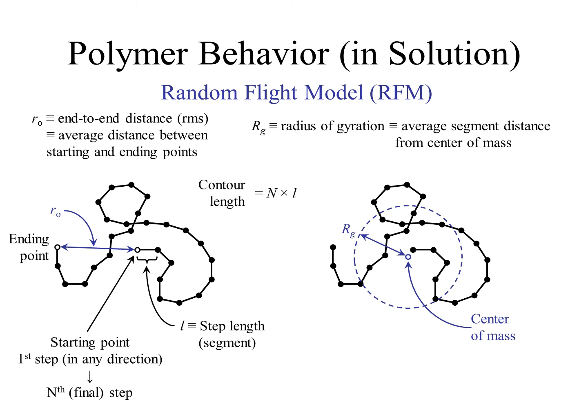Another, more commonly reported distance value for the random coil, described by the model, is the radius of gyration, given the variable designation r sub g. This requires finding the center of mass of the random coil and averaging the segment distance from this center of mass. If this looks familiar, that is because I mentioned it as one of the extra parameters the light scattering method can yield in addition to the weight average molecular weight. In this, the easiest version of the model, we have a relationship between r sub naught and r sub g, as shown here.